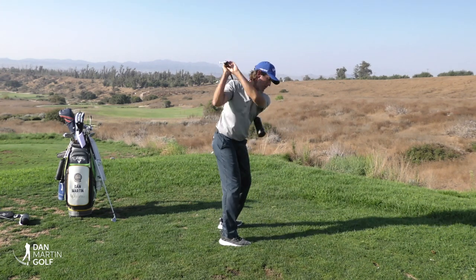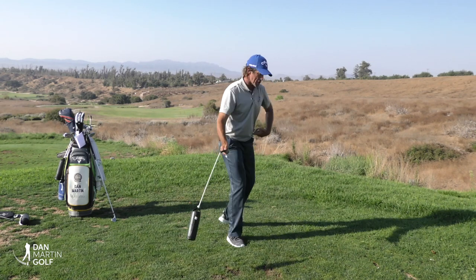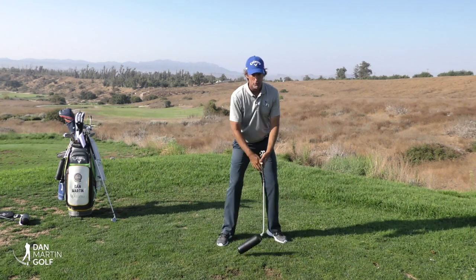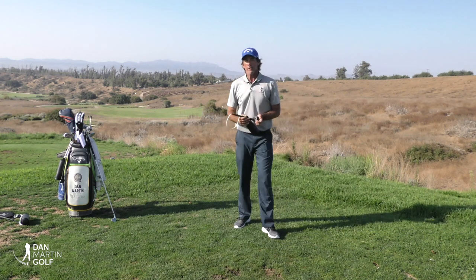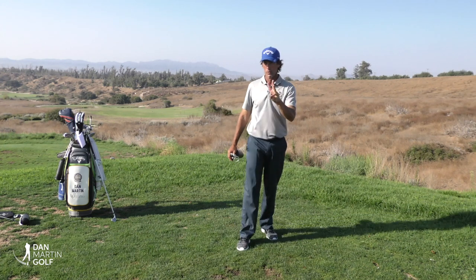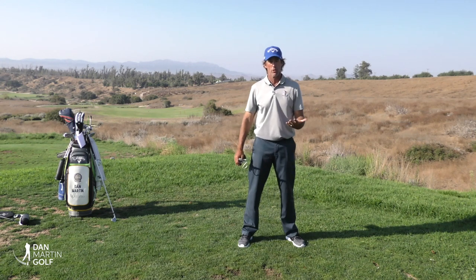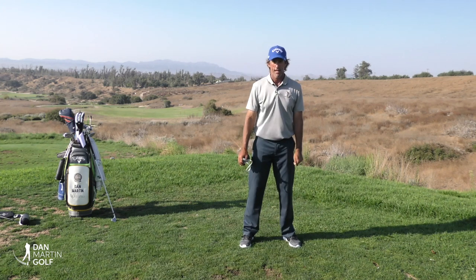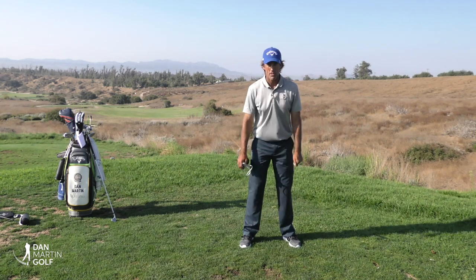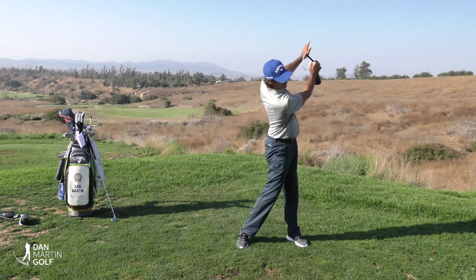Once you develop that feel, you can swing and create a lot of force and speed because you're maintaining a centered swing. From down the line, you can see a very predictable swing plane. The way the lower body moves is key — it's rotating and pushing back up coming through, and on the backswing it's also rotating while pushing back up on the trail side. To stay centered in a golf swing you have to blend three different types of movement: rotation, side bending, and flexion-extension, all at the same time.